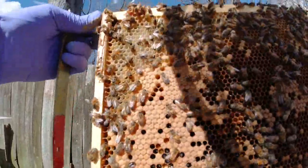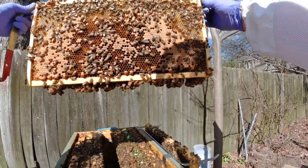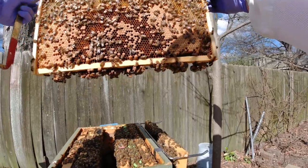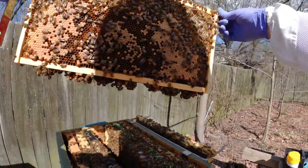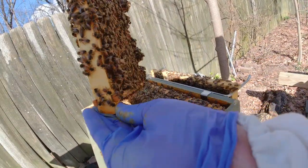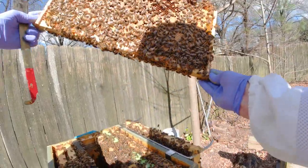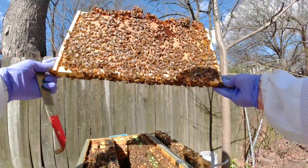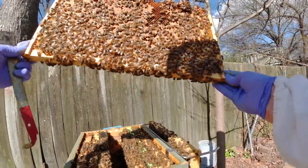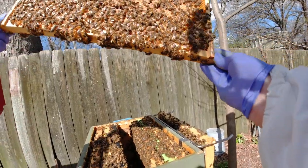So I'm seeing a ring along the top edge of eggs and really young larvae. And then I'm seeing drones, capped brood, some drone brood at the bottom, nectar, pollen. Oh wow, okay. So a lot of this is capped brood, nectar, pollen. There is fresh nectar in these top corners, unless they're reconstituting something from somewhere else in the hive.